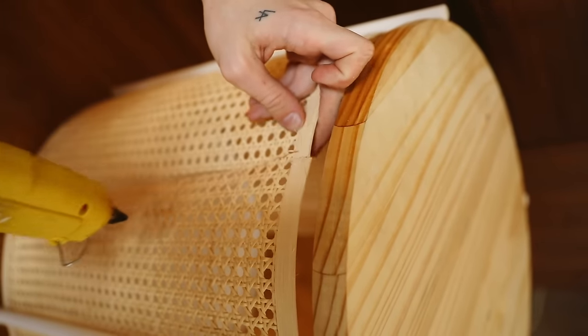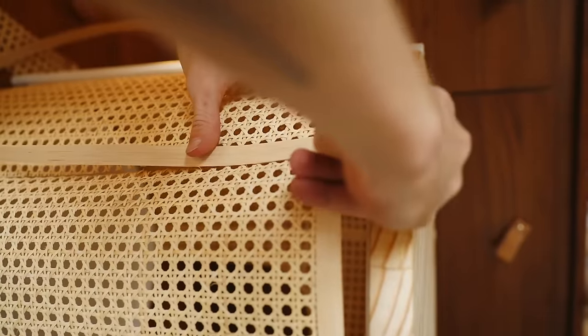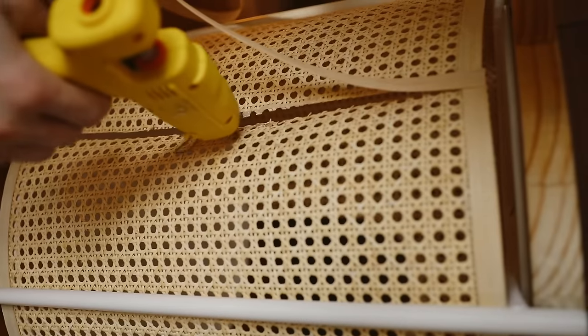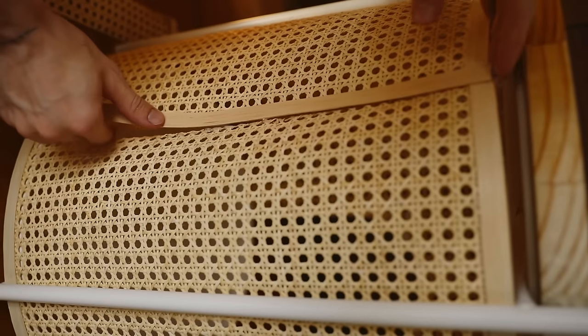It gives you a nice clean finish and overall just makes the rattan look like it was woven for the piece as opposed to you making it for the piece. So I glued this strip down the back side, and I also added one on the inside as well just so you couldn't see that glue or any of those raw edges on the inside.